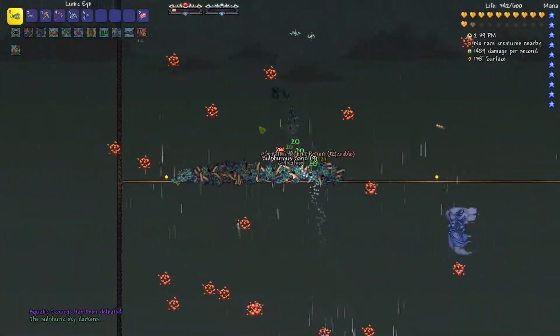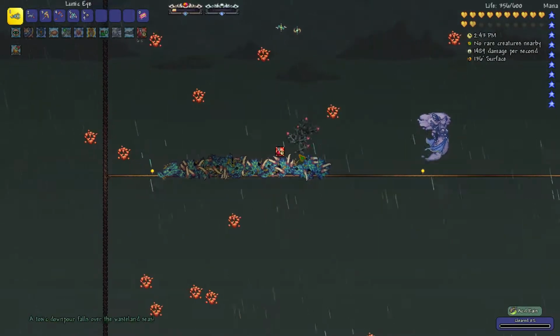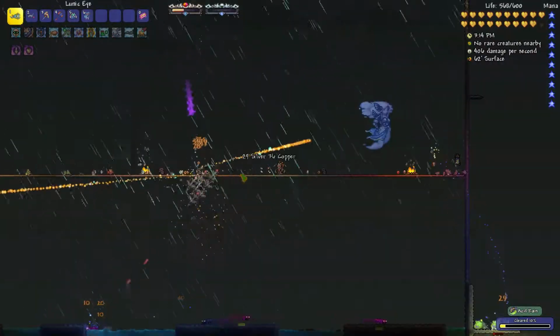When the Scourge went down, the next tier of the Acid Rain event began. As I have an actual Sulphur Sea biome this time, I'll showcase the event for a little bit before continuing.